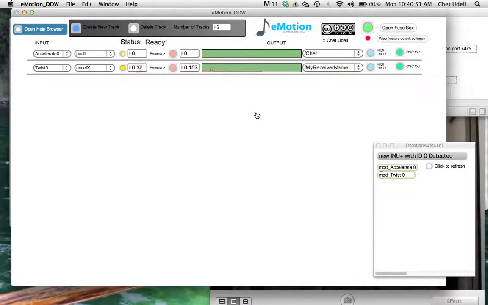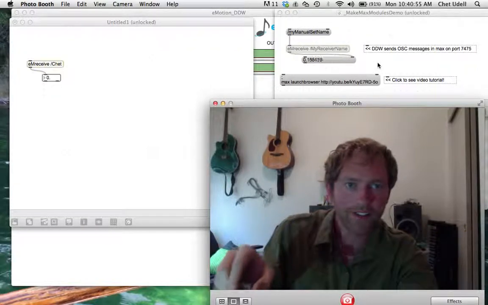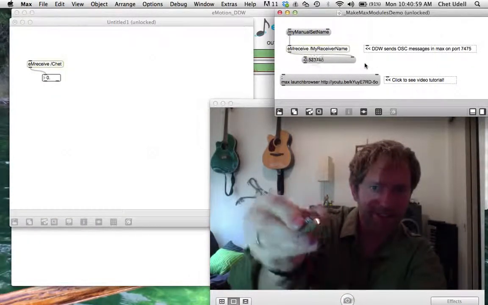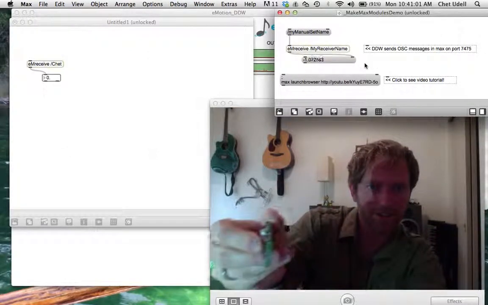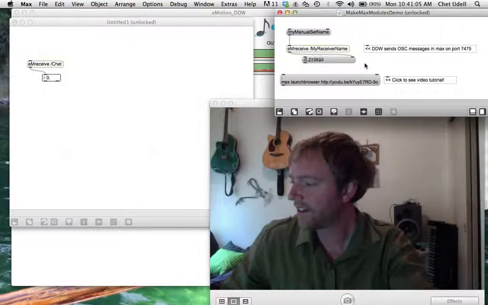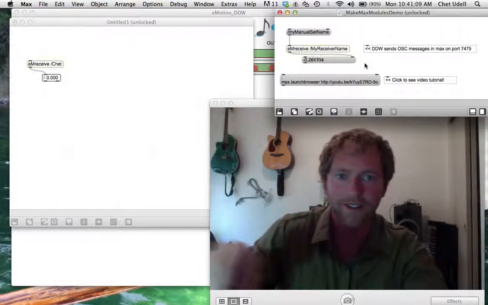And then I'm going to go back to Max. My receiver name is currently hooked up to my accelerometer, and as you can see, as I tilt X back and forth, I get -1G, +1G roughly. And my Chet is still hooked up to my pressure sensor.